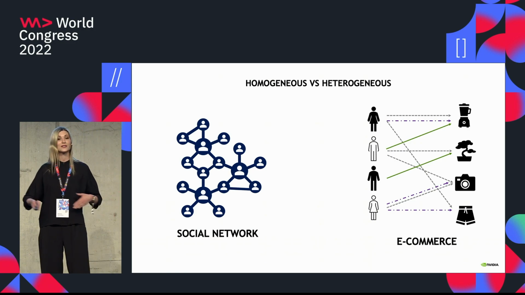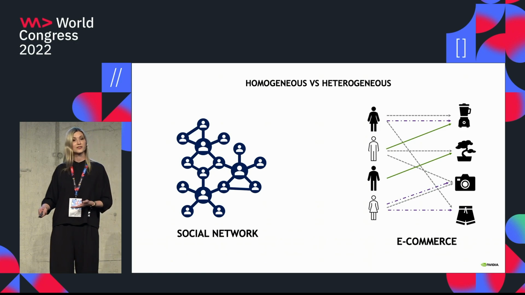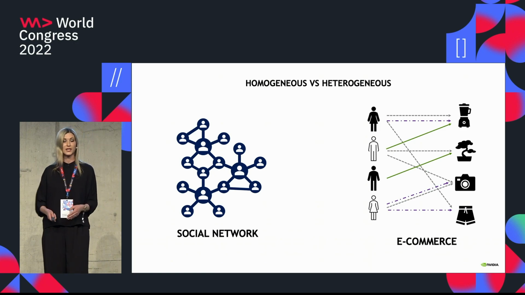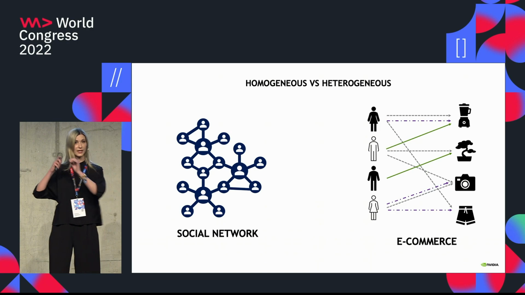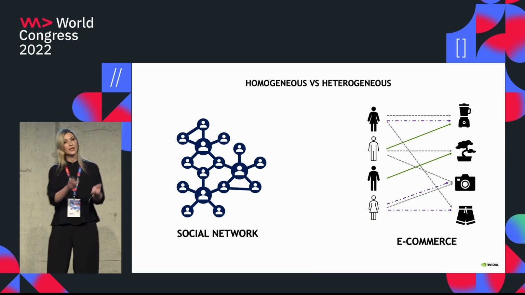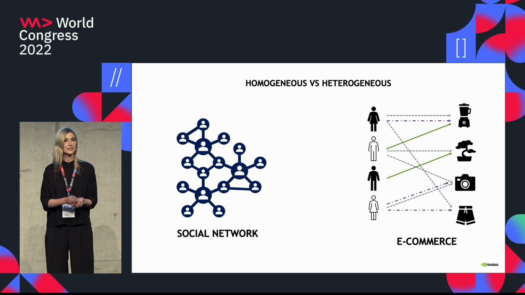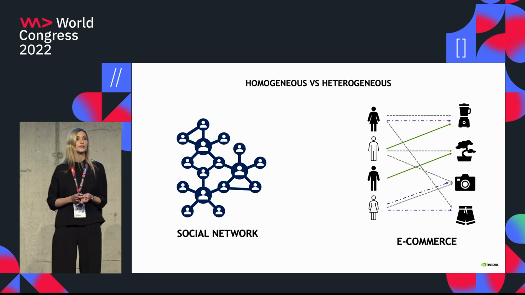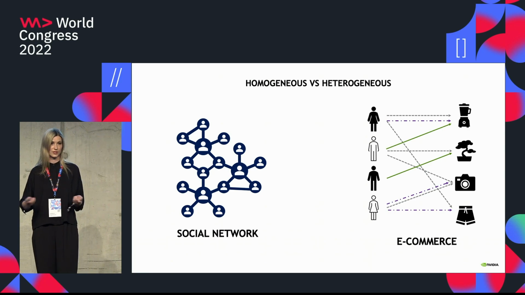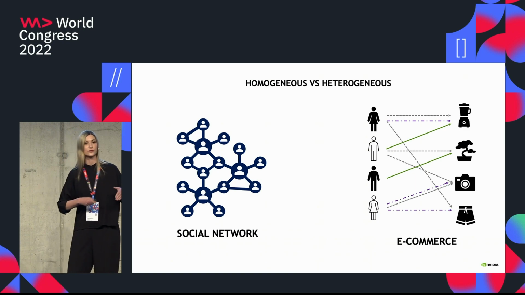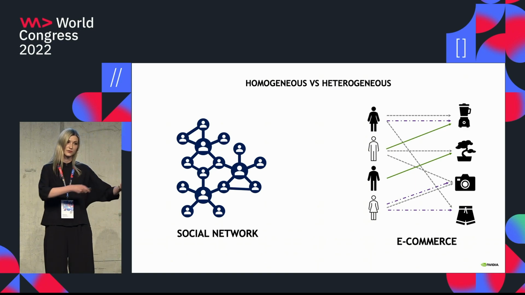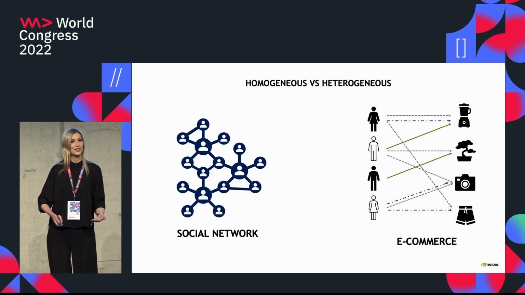One good example of such a heterogeneous graph is an e-commerce platform, where we have users and we have products the users can either view, put in the basket, or buy. So these are different relationships and different actions the user can take. And this can all be reflected on a single graph. And this graph can be used for further training.